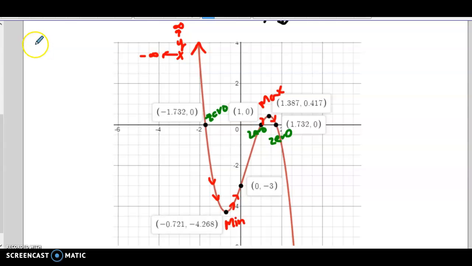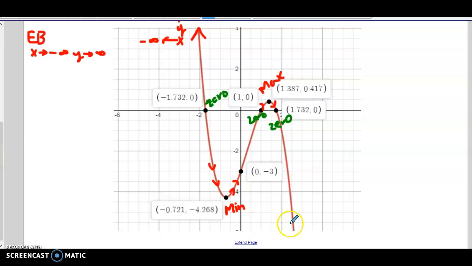So that end behavior, and we write it just like that. So end behavior, I'm just going to write EB, is what's that left arrow doing? So that left arrow, as X goes to negative infinity, the Y is going to positive infinity. And then let's look at my right arrow. So I'm not done with end behavior because there's another end. So here's the right arrow down here.